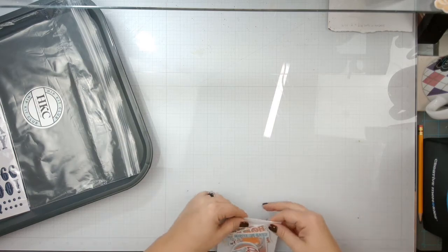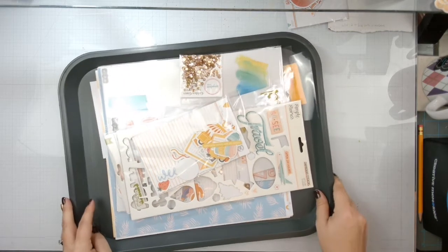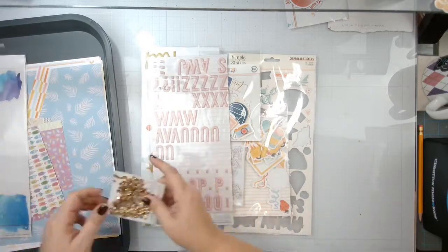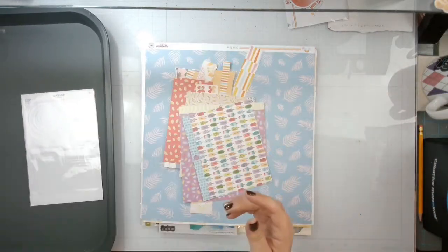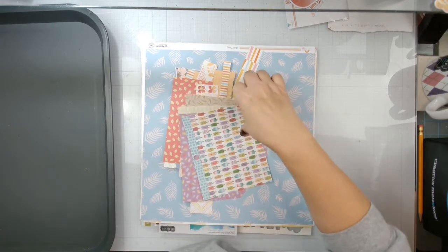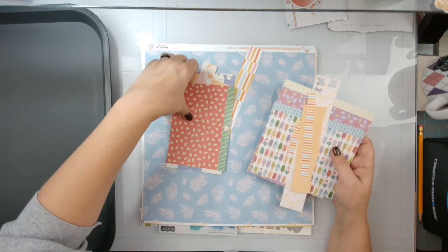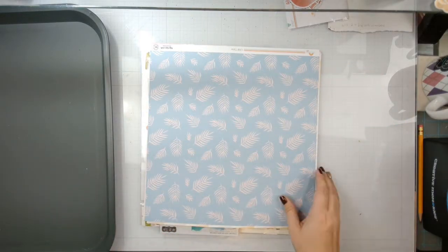These are going to go in the donate pile. The only thing left is our thickers for kit two. Kit three — I even added to this and it's still pretty darn killed. I was able to use up all of the chipboard frames and all of these little wood veneer pieces. The majority of that six by eight pad was used. I'm not going to keep any of this — I don't know what we're going to do with the leftovers — but all of our scraps, not very many, though I'm still excited for how much I made it through as far as 12 by 12 papers.